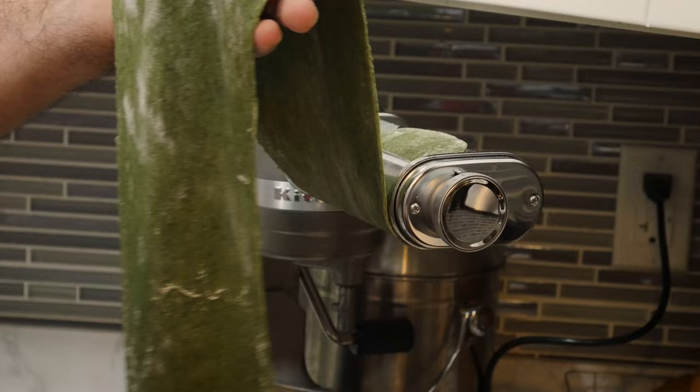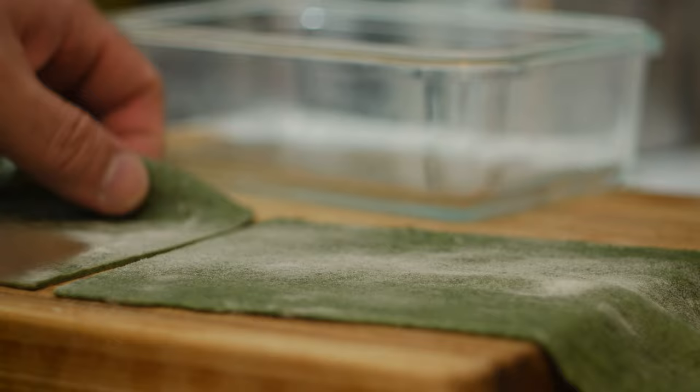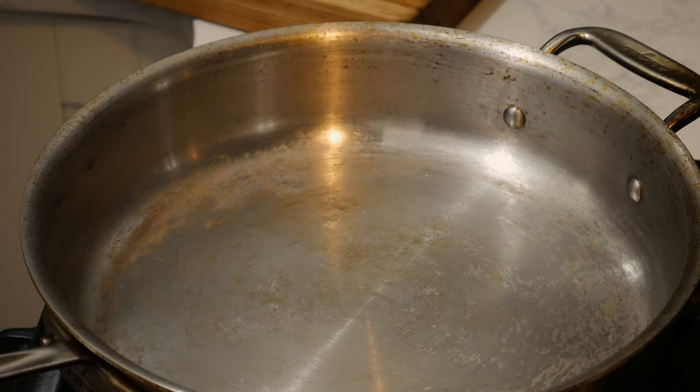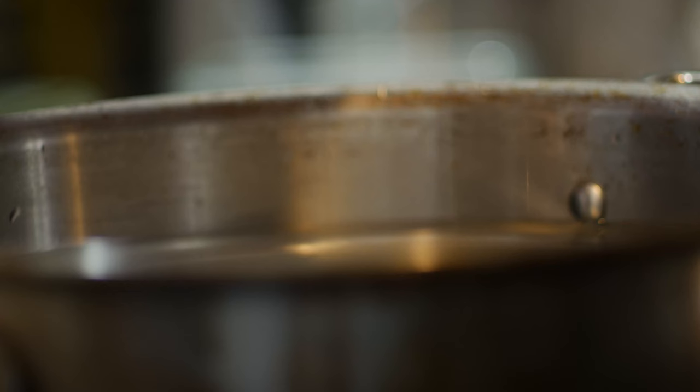All right, once it was as thin as I wanted it to be, I cut my pasta into sheets using my baking dish as a guide. And at this point I want to boil my pasta, and I use a saute pan instead of your typical pot, because as we all know, smaller amounts of water boil faster. So I added in about a liter of water, I seasoned it with plenty of salt, and once it came to a boil, one by one I added in my sheets of lasagna.